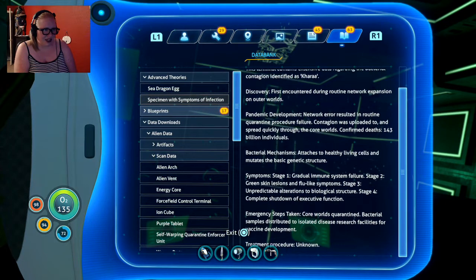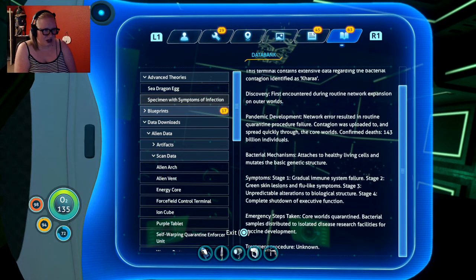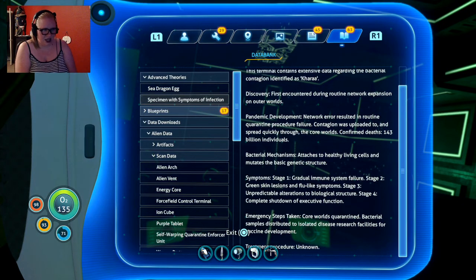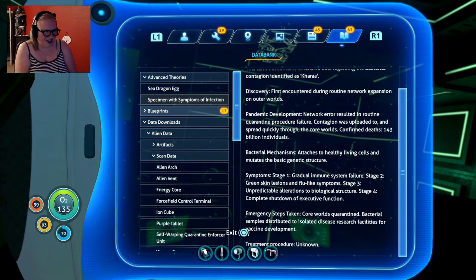Attaches to healthy living cells and mutates the basic genetic structure. Stage 1, gradual immune system failure. Stage 2, green skin lesions and flu-like symptoms. Which is what I think Bart was starting to experience. Stage 3, unpredictable alterations to biological structure. Stage 4, complete shutdown of executive function. Executive function? What does that mean? Like I go full-on zombie?